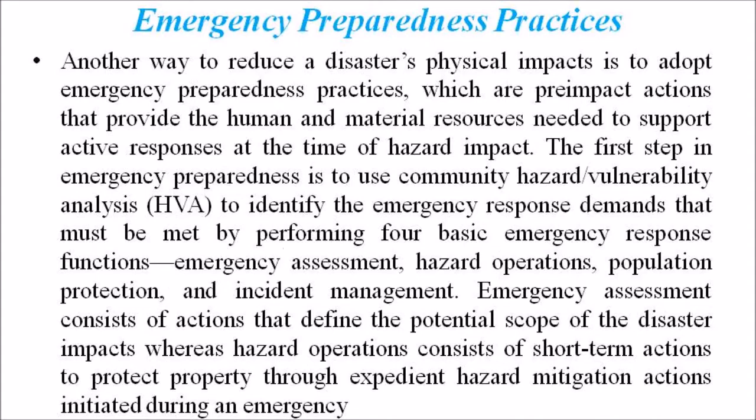When we come to the emergency preparedness practices, another way to reduce a disaster's physical impact is to adopt emergency preparedness practices, which are pre-impact actions that provide the human and material resources needed to support active response at the time of hazard impact. The first step in emergency preparedness is to use community hazard or vulnerability analysis to identify the emergency response demands that must be met by performing four basic emergency response functions, that is emergency assessment, hazard operation, population protection, and incident management.